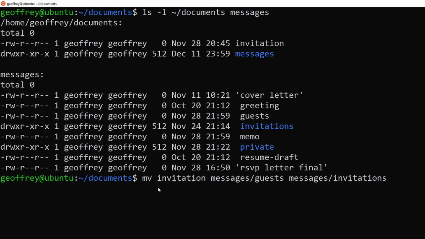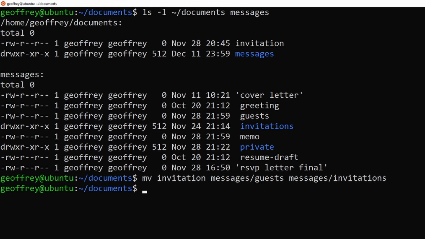Next is the file in our working directory that we want to move. Next is the relative path to the other file that we want to move, found in messages. And last is the relative path to the directory we want to move our files to, also found in messages.